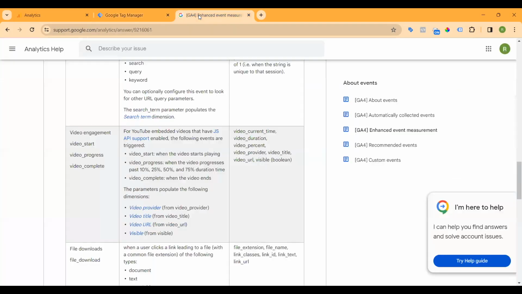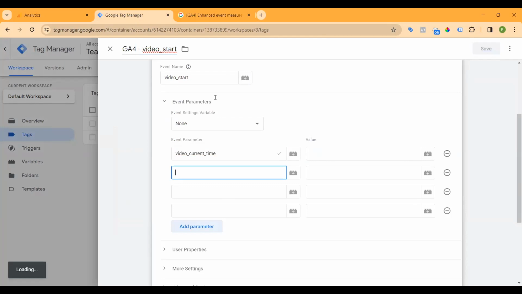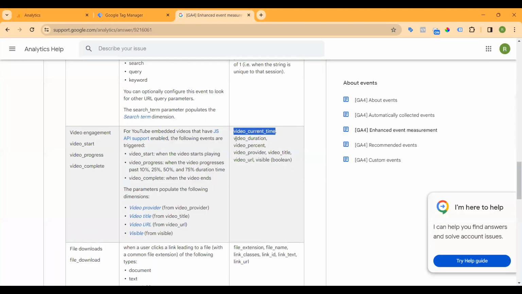Coming back to this page, here they are. So we will put video current time. We'll put video duration. I like to copy and paste that way I know I'm getting them correctly.